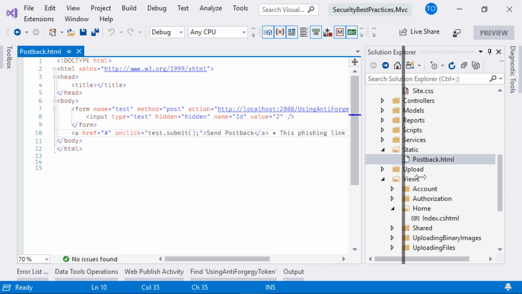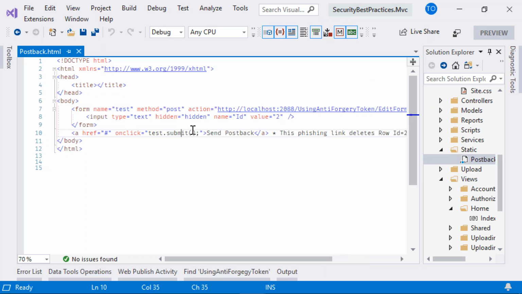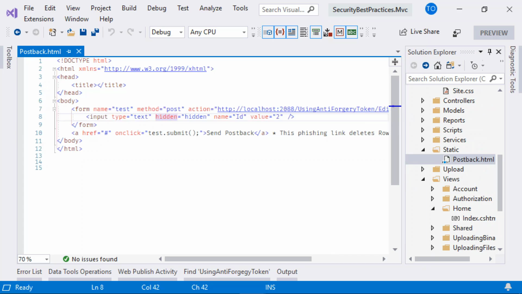As we saw before, the actual phishing page itself is quite simple. It's just doing this post back, and it knows from a bit of playing around inside the Chrome tools what the ID is and how to look for the value. So some of this background information, people are going to spend time just playing around, trying to work out how they can access your particular page. What we are interested in is looking at what the solution is or how we can implement that. And it's all to do with these tokens, as Julian was noting before.